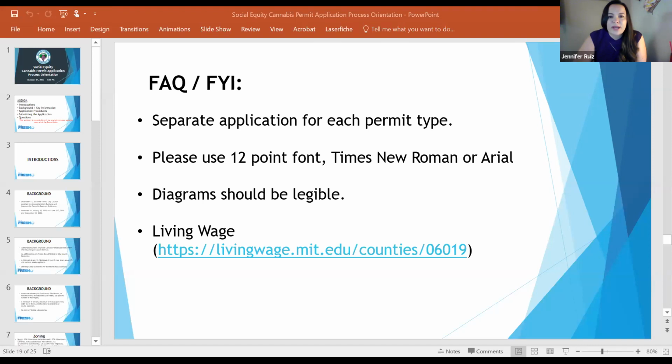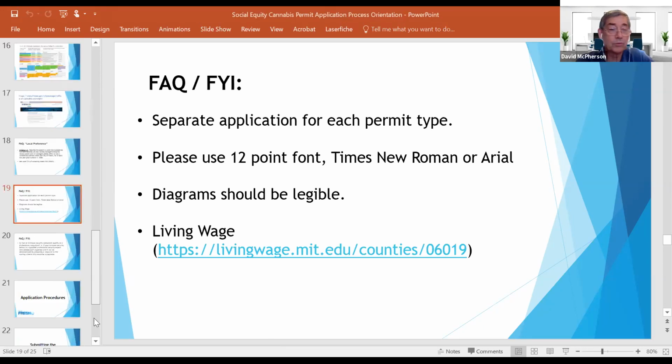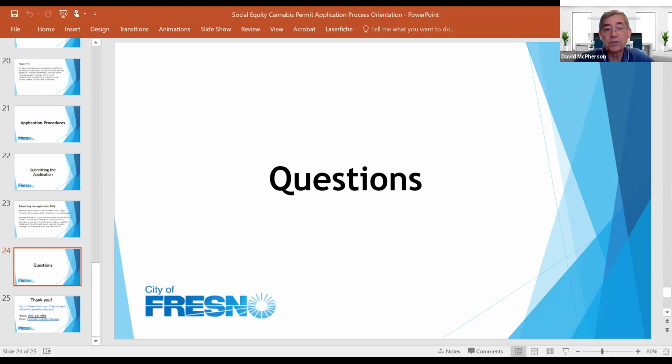Okay, so it's 9-3307C. All buildings in which a cannabis retail business is located shall be no closer than 800 feet from any property containing a cannabis retail business. So cannabis retail businesses must be at least 800 feet away from each other. And as Jennifer noted earlier, wholesale or non-retail businesses are zoned differently than retail.